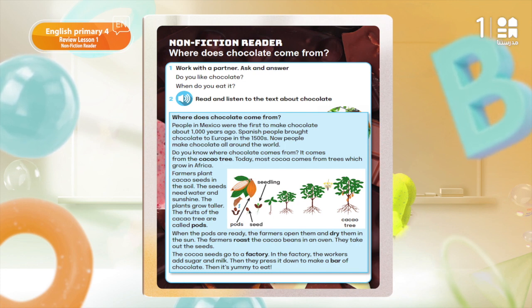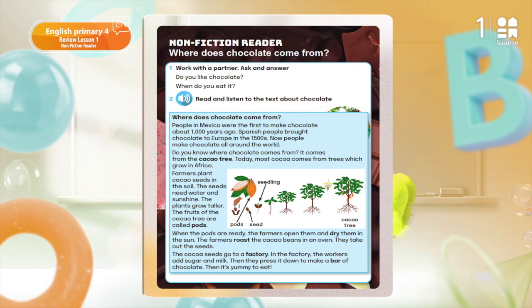Farmers plant cacao seeds in the soil. The seeds need water and sunshine. The plants grow taller. The fruits of the cacao tree are called pods. When the pods are ready, the farmers open them and dry them in the sun.